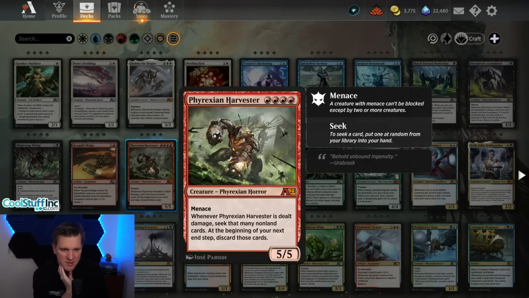Phyrexian Harvester I talked about in a previous video. Maybe I'll remember to link that in the description below, but just look for my Mox Opal is coming to Arena video. I talked about this one already. I'm definitely going to craft it for a few of my powerful Chandra decks.